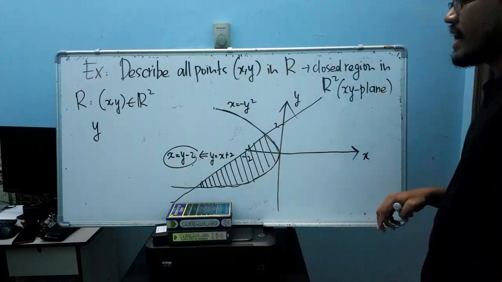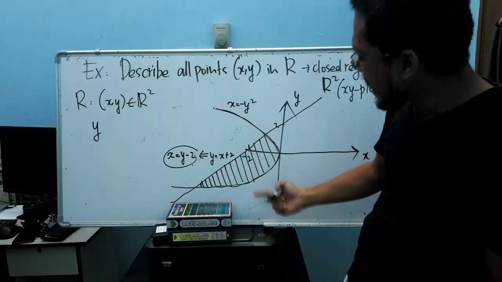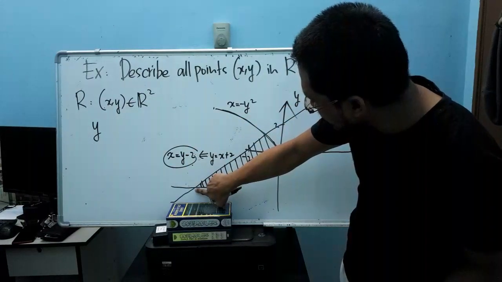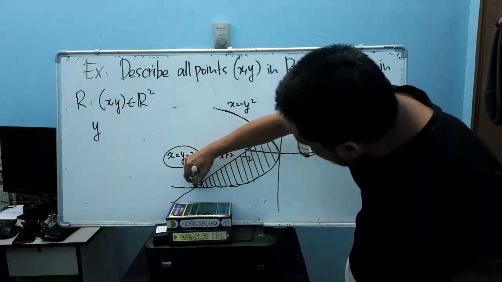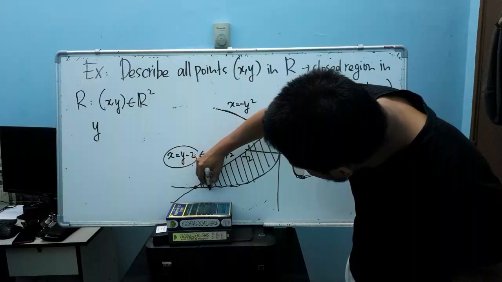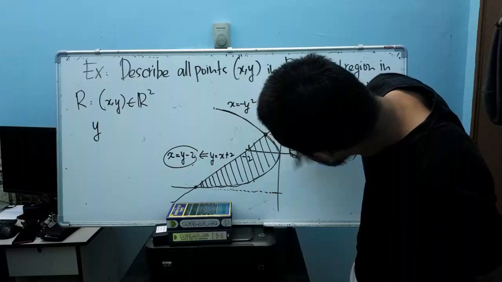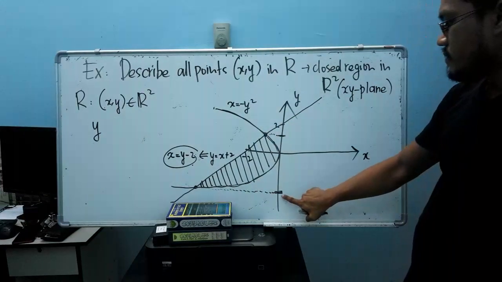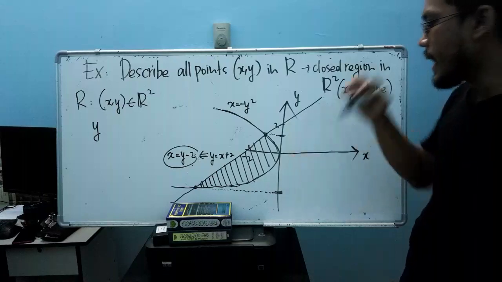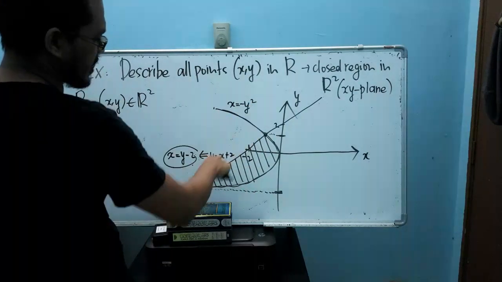So how can we find the condition of my y here? I will see my R with respect to the y-axis. Since you have these two intersection points, I have this point and I have this point. So my R should be in between these two values. Now we need to find the value of this one and the value of this one. Since these two points are the intersection between these two curves.